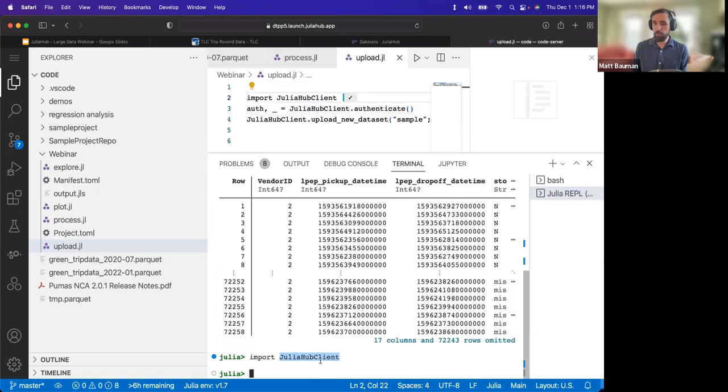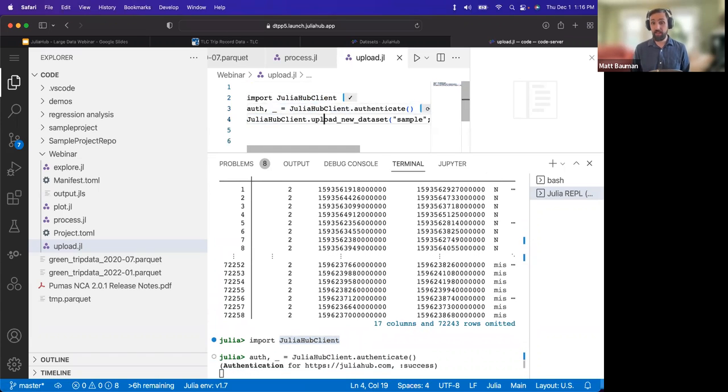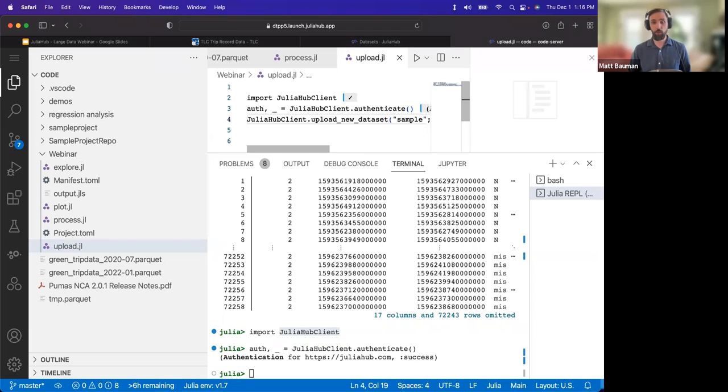This is a special package that is only available when you're actually running Julia on JuliaHub. It's a funny way of connecting back in with the system. And I need to authenticate into the system. And then I can work with JuliaHub directly.